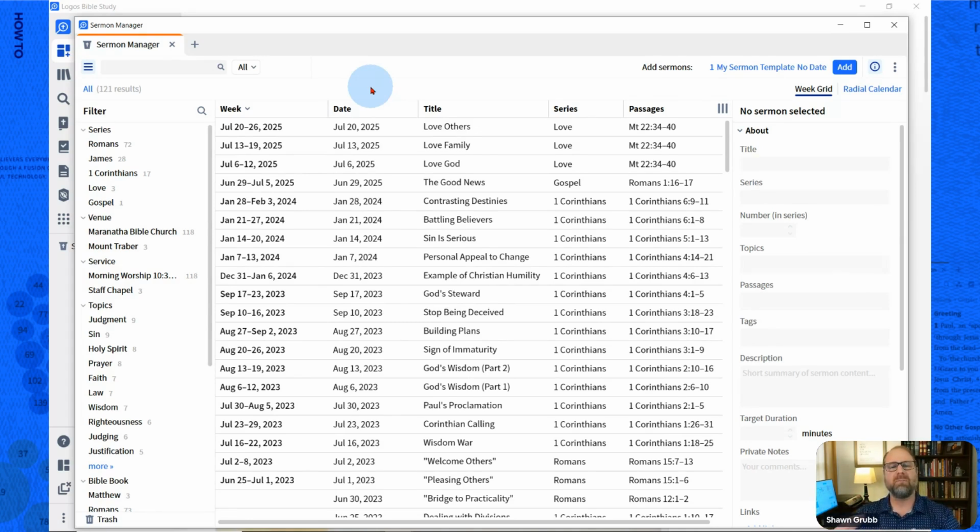But here's the thing: you might have all these sermons that you did in Word that are not in here, and they're not organized with the system, and you might want to get them in here. Well, you can put them in here. You can import them in. Now, this is important. Listen carefully. You can only do this with docx files.